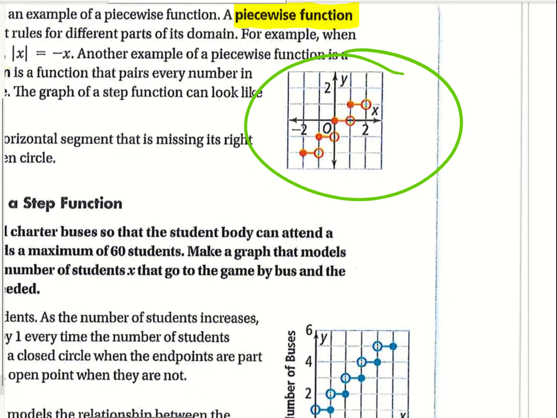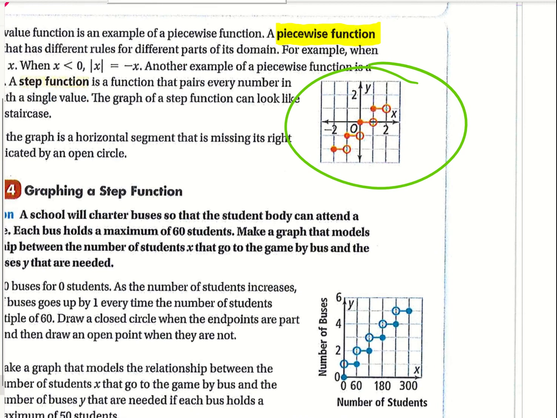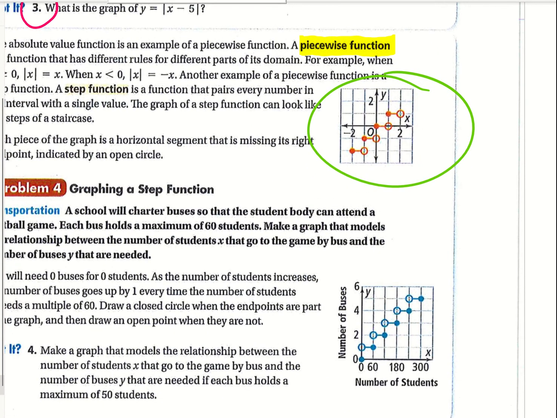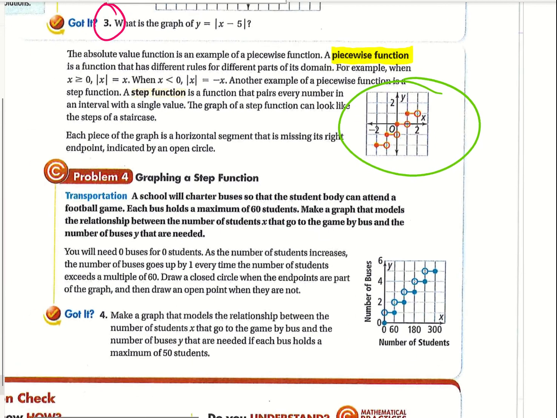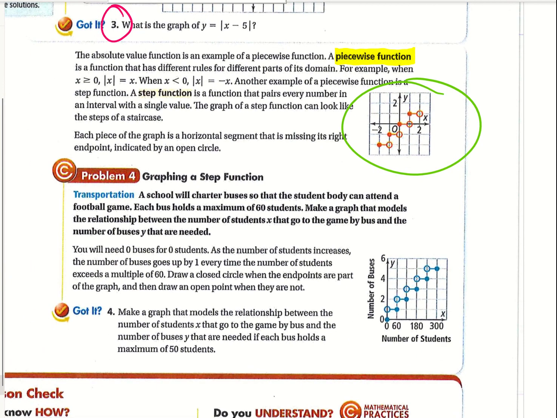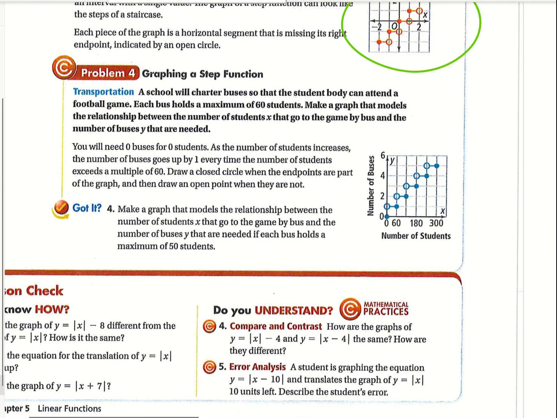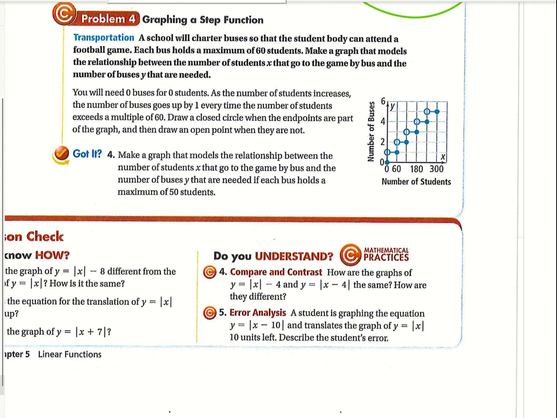Okay, that's kind of just what we looked at when we did graphing on the number line. Okay, open circle is not equal to, closed circle is equal to. Okay, so just a little bit of review thrown in there for us. Here's an example of that. All right, in Got It problem 4.